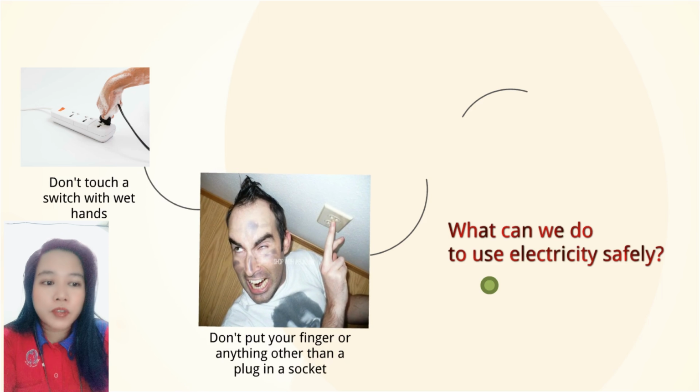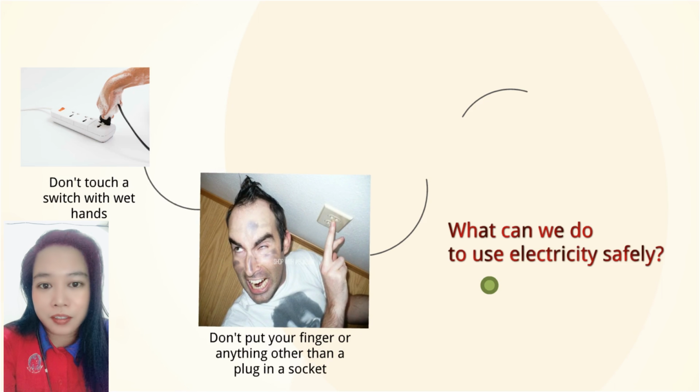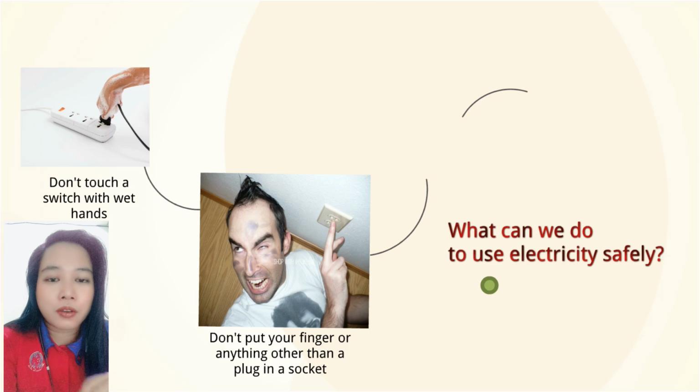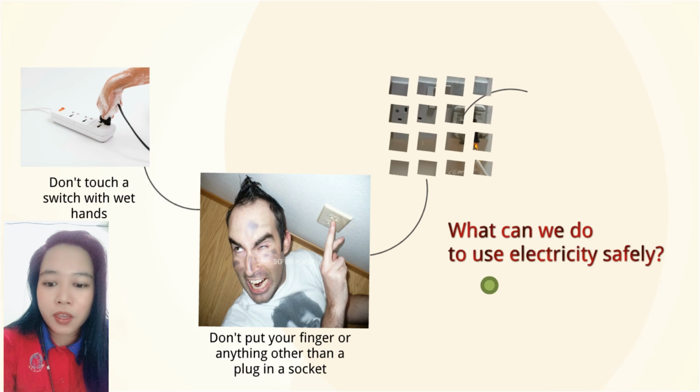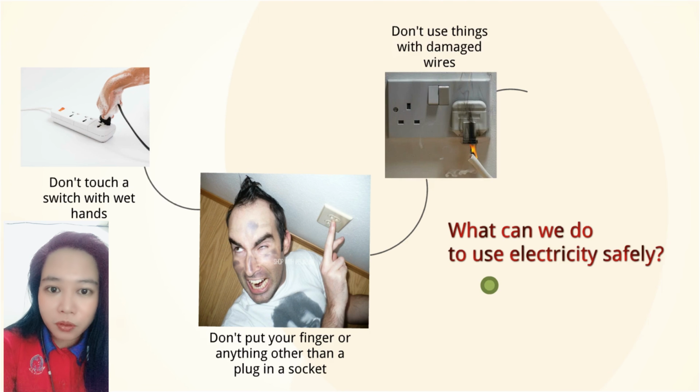Don't put your finger or anything other than a plug in a socket. Never ever plug in your finger or a pencil or a ruler or any other thing inside the socket. It's really, really dangerous. Don't ever do that. Next, don't use things with damaged wires. If you ever see a charger with the wires already damaged, don't use that anymore. You need to buy a new one, or let your mom or your dad fix that first.